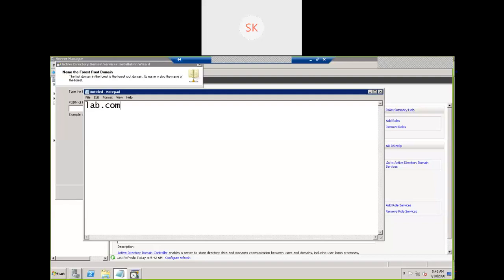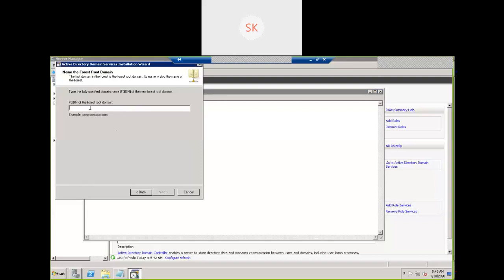The fully qualified name is nothing but the server name dot my domain name. What is the server name? My server name is something like BLR or RIL. What is the FQDN? Now I need to mention this lab.com on the wizard screen behind. Mention lab.com in the FQDN place. I designed it so that I'm going to install the domain controller as lab.com. It's up to your wish, whatever domain you put. Just mention lab.com.